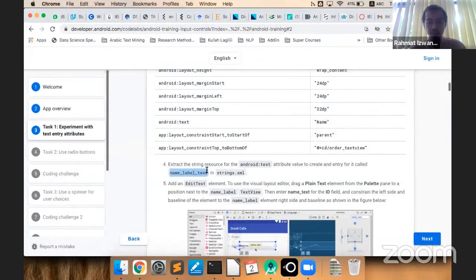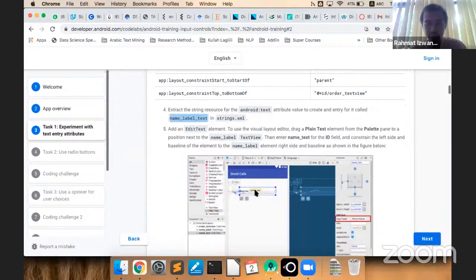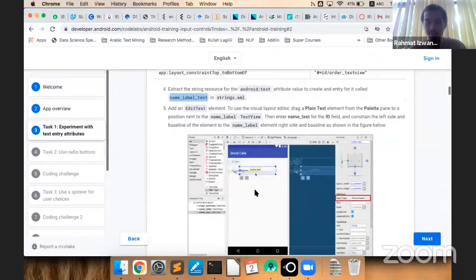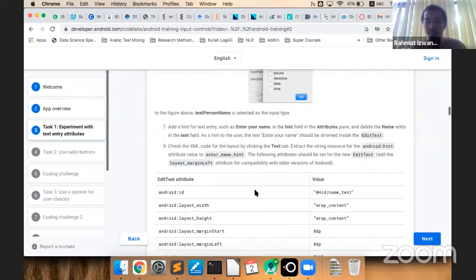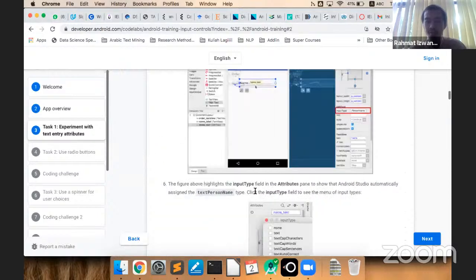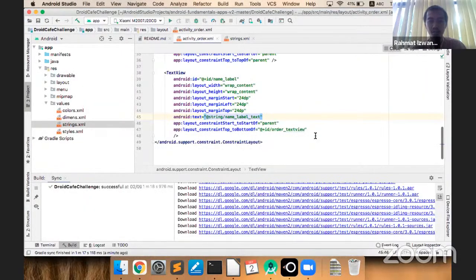Okay, next, add an edit text element. Name text. No, name label. Okay, now we'll add edit text.